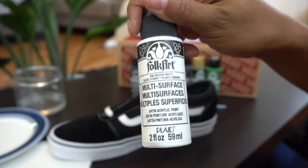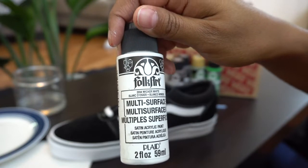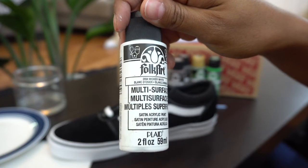Picked up these paints from Michaels. I'm using the Folk Art brand, and it's just a multi-surface paint.